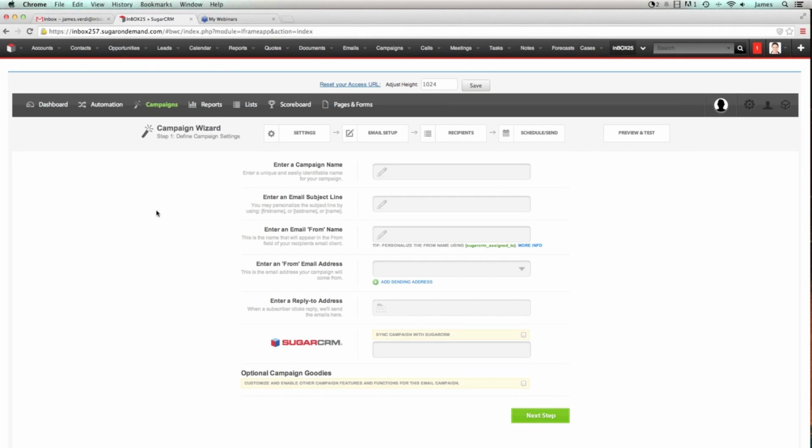So welcome to the Email Campaign Wizard. As you notice, we've given our Email Campaign Wizard a slight facelift and completely redesigned the look and tweaked the functionality to make your lives easier. It's cleaner and it's incredibly user-friendly. You can now easily jump back and forth between steps, making creating and editing your emails a breeze. On this screen, we can customize the most basic elements of our new campaign.